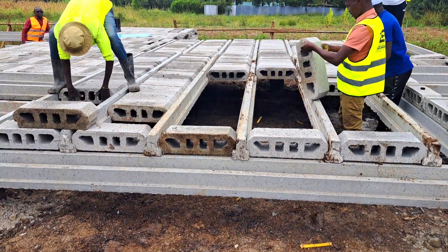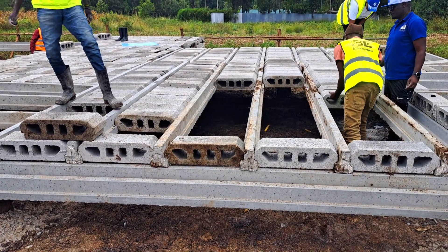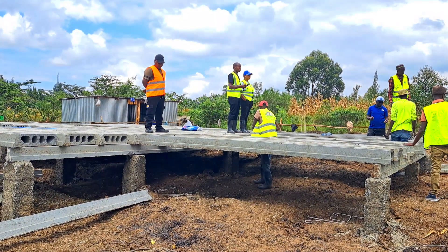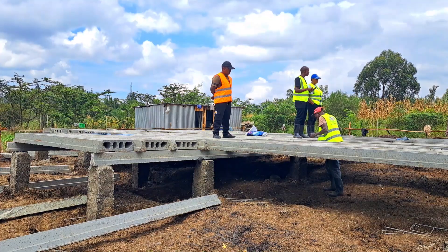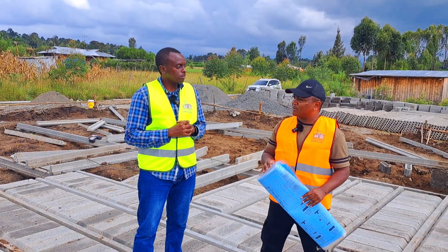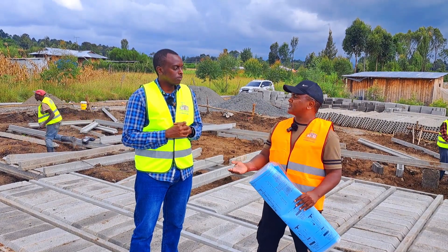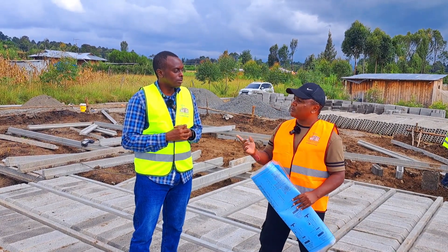When we talk about suspended foundation, this is a type of foundation where you don't do mass excavation and trenches. You just do your column pits, get to your ground level, do maybe your ground beam, and place your slab on top. In that way, you haven't done mass excavation beneath the suspended foundation, and there's no backfilling.